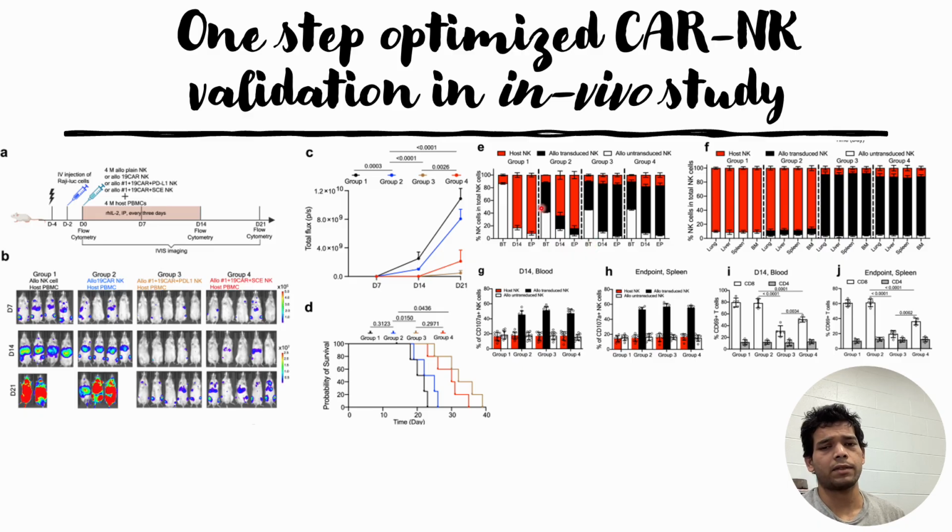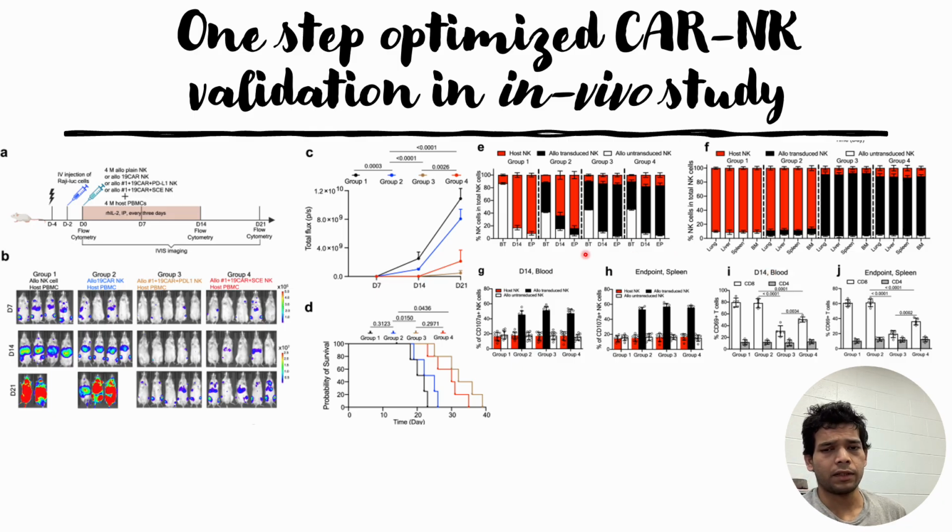The transduced NK cells also go down in group 2, but they increase in group 3 and group 4, indicating that group 2's transduced allogenic NK cells are also being rejected, whereas group 3 and group 4 increase. That means they are able to evade the immunogenic response by the host immune system. And when they injected this optimized CAR at day 0, they injected it with 50% of their respective donors' PBMC cells.